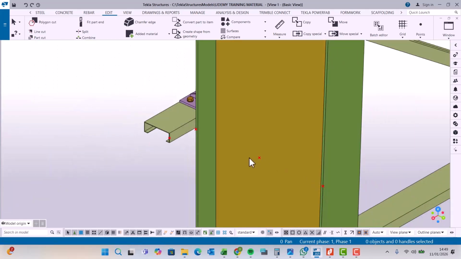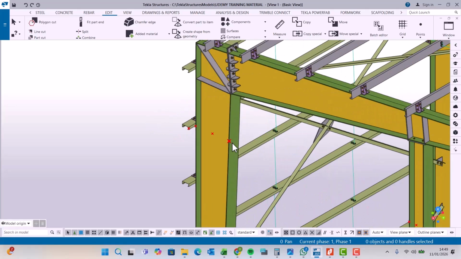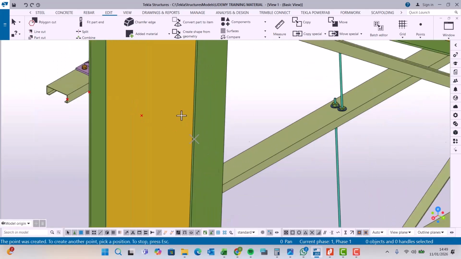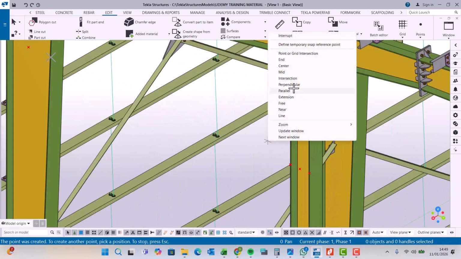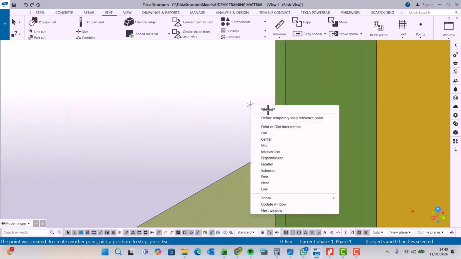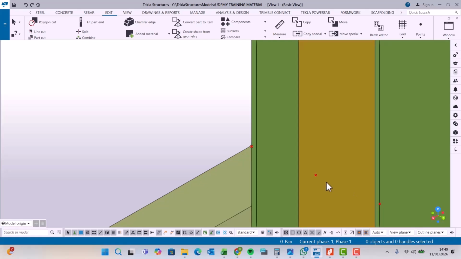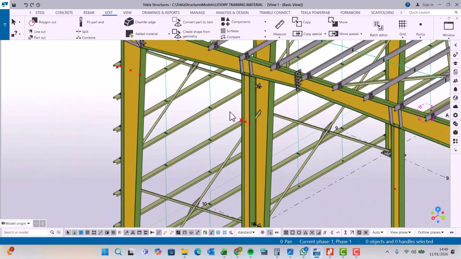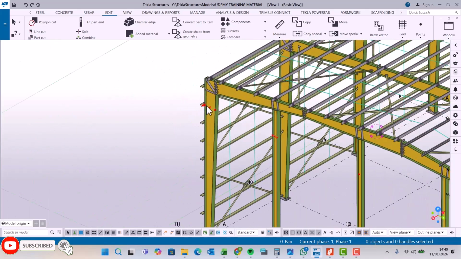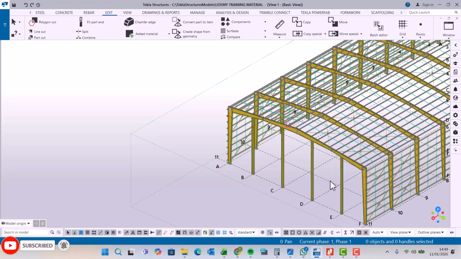Now get the center point. So we have this. Perfect. Now we transfer this point to this point by coming to the point there, selecting that, and snapping right on that spot. Then come here, right click and pick perpendicular, and transfer that point right there. Once you transfer that, transfer this again here and get the midpoint. Since these gable columns are similar, just copy out here. This part you can just mirror using the mirror line there. Isn't that clear and easy to do?